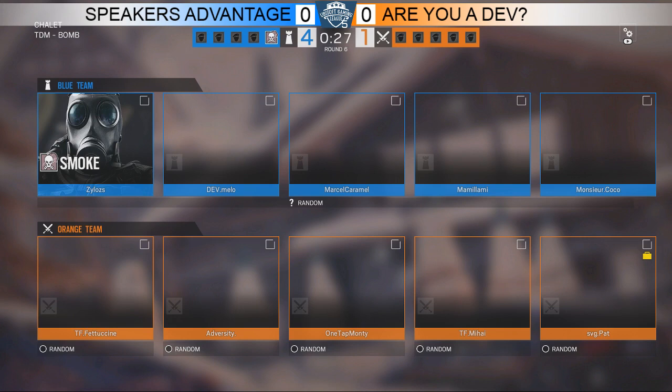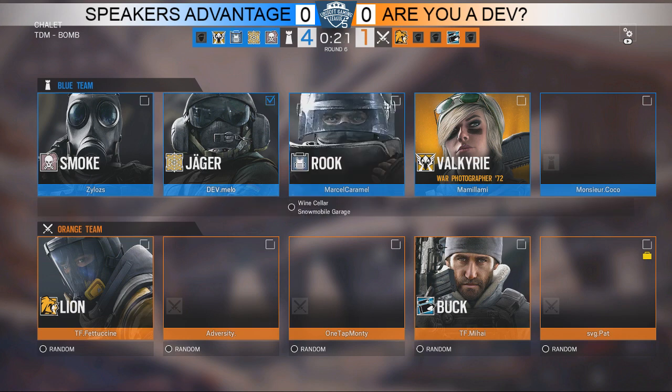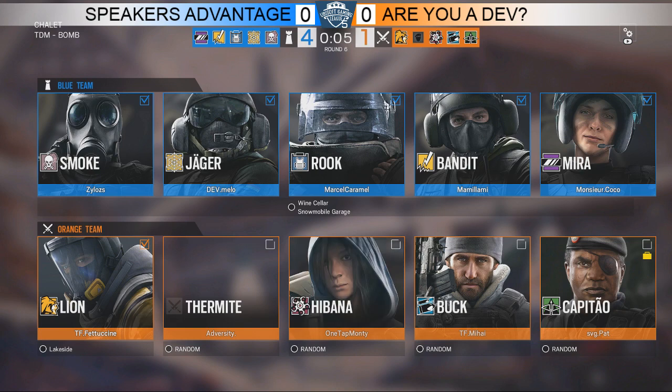Let's see their team come. It's going to be a wine cellar and snowmobile garage hold. Now you see our blue team are going to go for the Bandit, which is typically what you would expect, a very standard lineup for this bomb site.